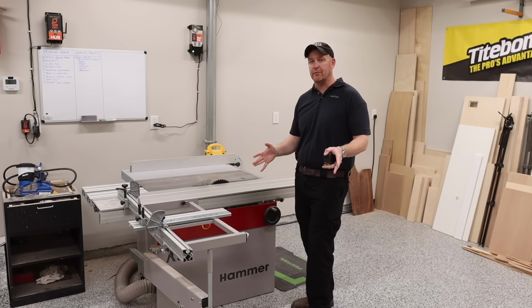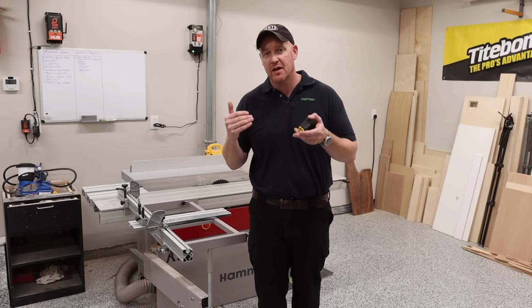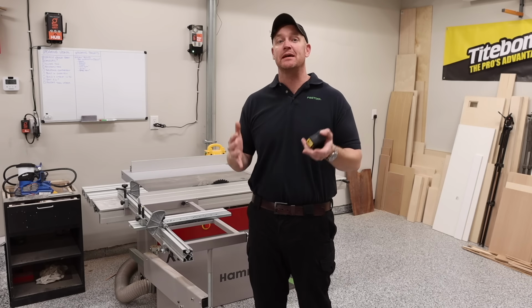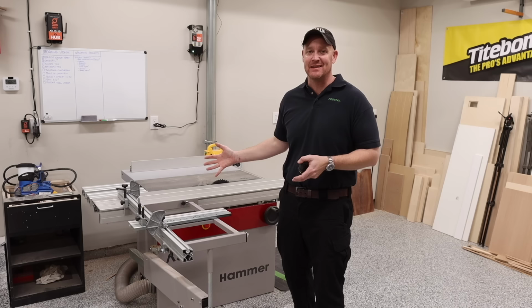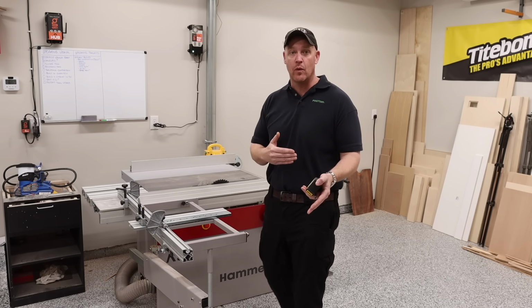And I want to talk about that for a minute because that's not how I had my previous table saw set up. I did have to make some modifications to my space in order to effectively use this, and what it resulted in is actually a better layout and more space because I switched to this. This saw forced me to get out of my own head on the way that I had always been laying things out.